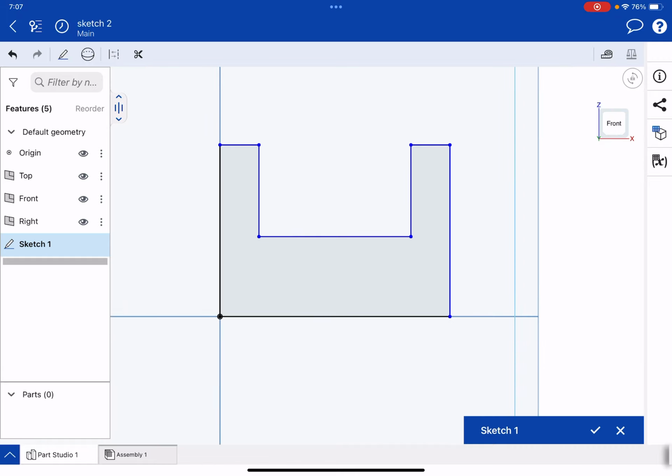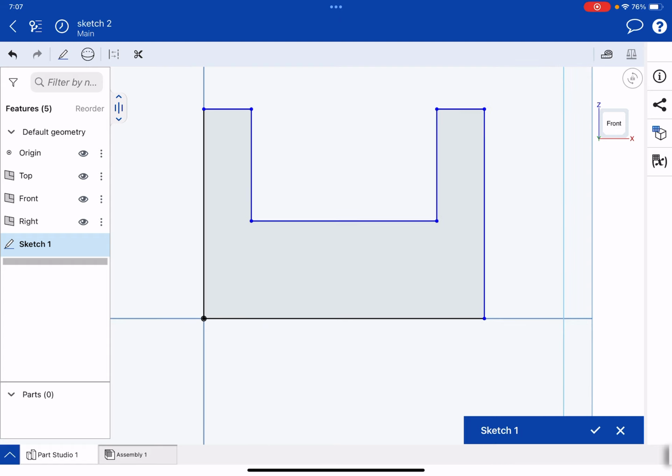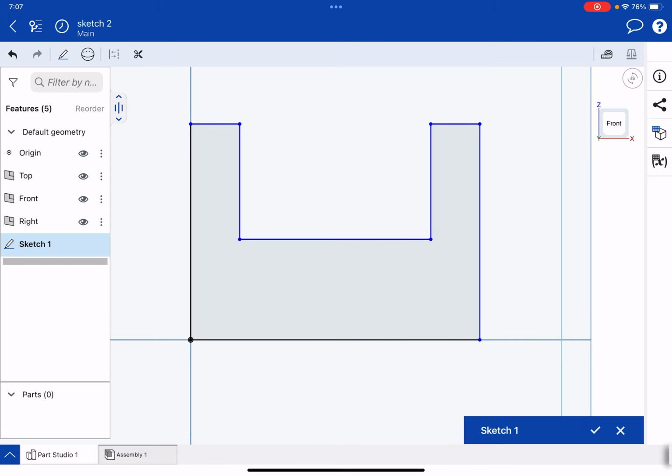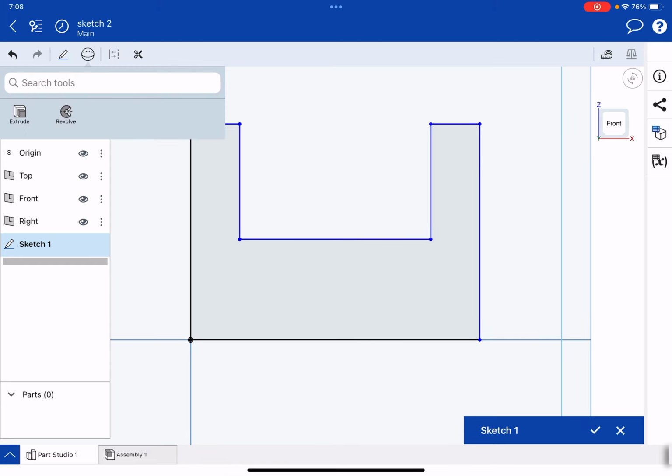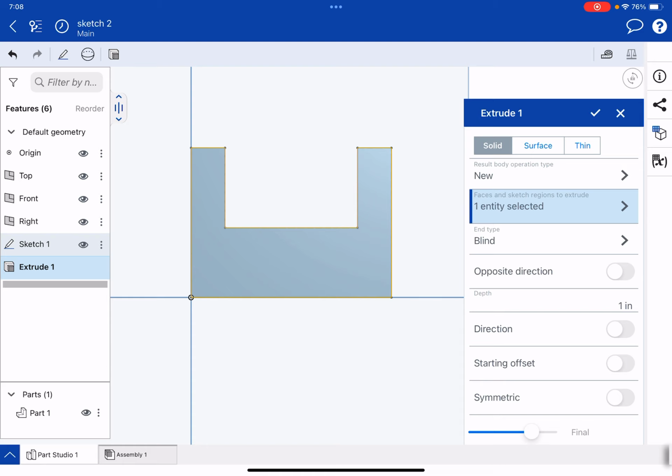All right, now that we have that, we can extrude our part. Notice that my area is still highlighted and it's slightly darker gray. So I'm going to click on my 3D menu, click on extrude, and you can see that it got highlighted.